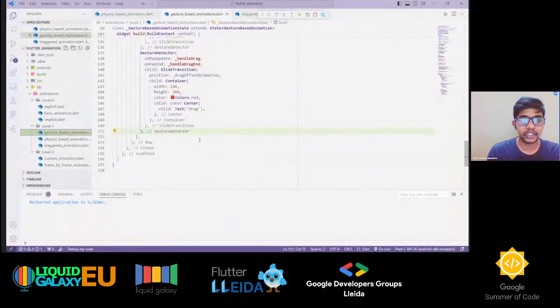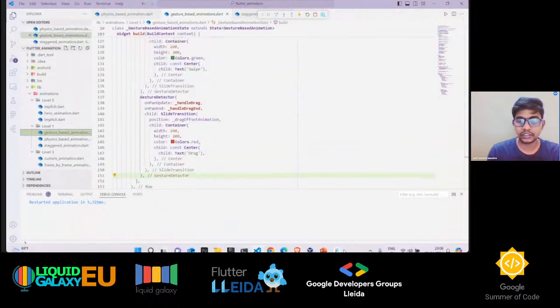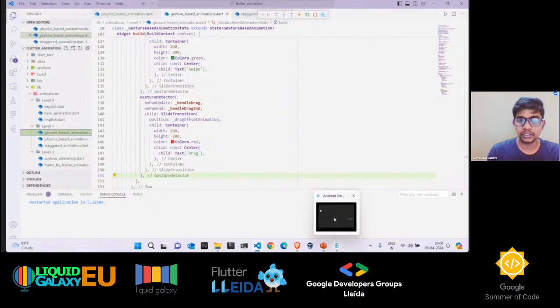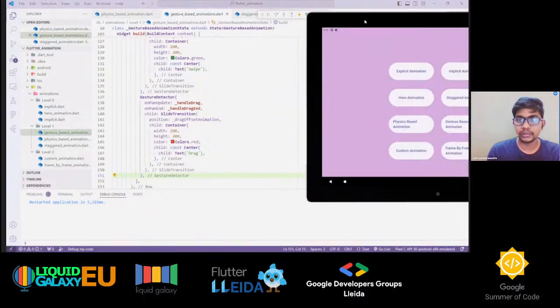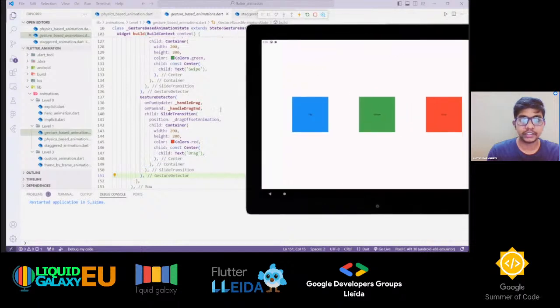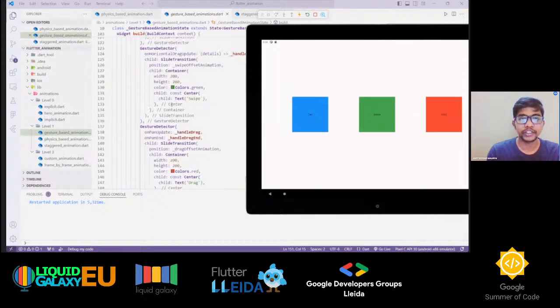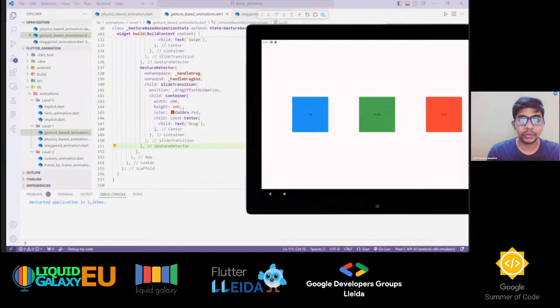So first of all, again, we will start from here, designing the UI. Here we have designed, I think, four, we have designed three containers. The container has on tap, swipe, or drag on the different properties.